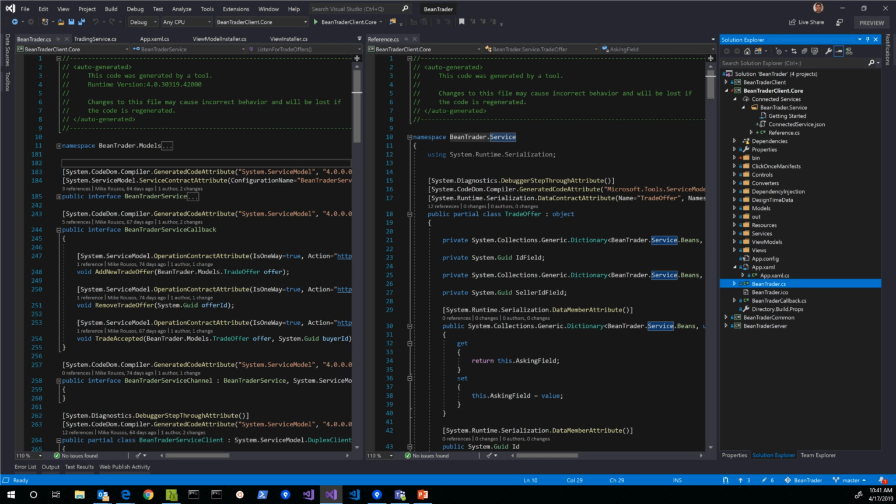But there's a design decision to make here. I now have two WCF clients, one of which is going to work on .NET Core. Both of them can be used from .NET Framework. So I have to decide, am I going to change the code so that it always uses this new .NET Standard client? Or am I going to change the code so that when I build for .NET Framework, it uses the old client, and when I build for .NET Core, it uses the new one? Both have pros and cons. They're a similar amount of work, in my opinion. What you want to base this on is whether you need your existing .NET Framework project to stay exactly as it is, or if you're okay making some changes to it.